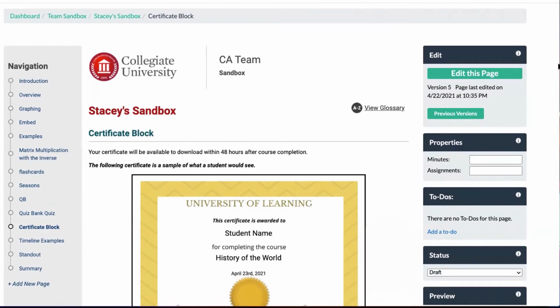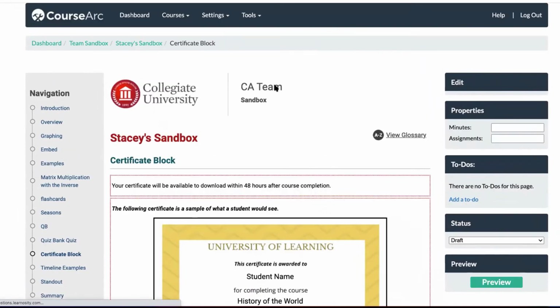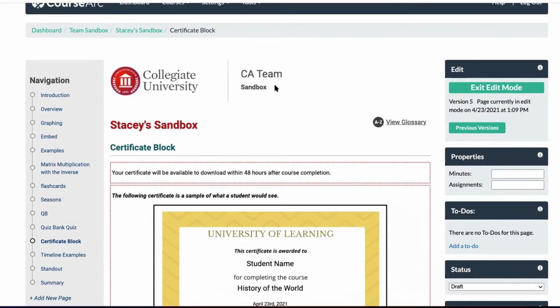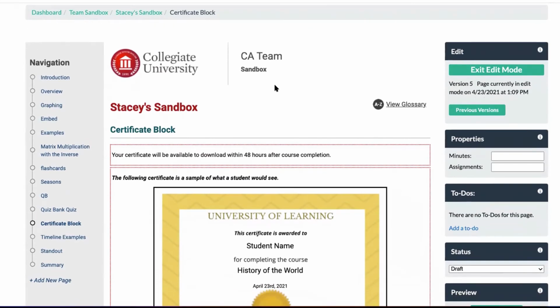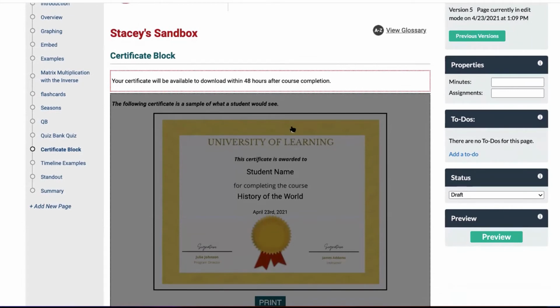I'm going to turn this page into edit mode. And in a previous session, we added this certificate block and created the background image using Canva templates. We're going to add a few links to the chat here for you to catch up on that session if you need to. And today we're going to start with this certificate that was already created. So I'm going to click on the actual block and click edit.